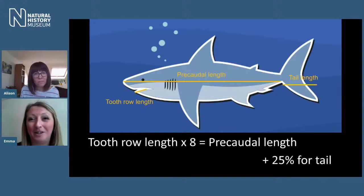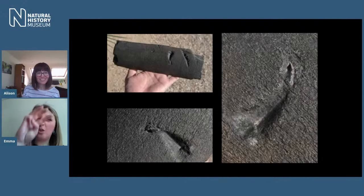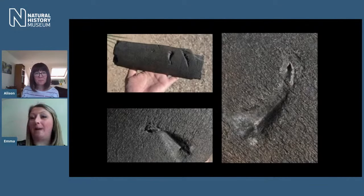What were they eating? Presumably whatever they wanted. An animal that size with big triangular serrated teeth — the teeth on the sides look very similar to a knife. We can then work out what these animals were eating: obviously large animals, things like whales and dolphins. But it's not just that — we also have fossil evidence. Here we have a piece of whale bone with a Megalodon tooth still embedded inside the bone. You can see three scratches from the teeth and the different rows of the Megalodon jaw, and as we zoom in closer you can actually see the little tip of a Megalodon tooth that broke off and is still embedded inside that bone.